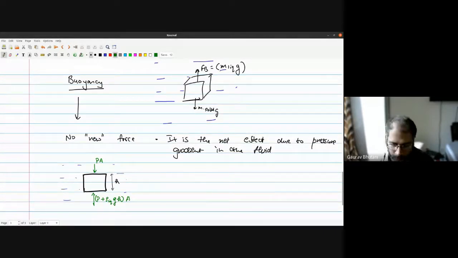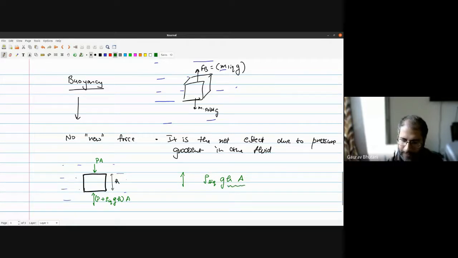Now of course there's going to be a force from the left and right directions as well, but from symmetry arguments they'll be equal. So I will not consider these forces, I'll only consider the vertical difference in the forces. So we can see that the net difference in the pressure force on this body results in a top force which is equal to rho liquid g H times area.